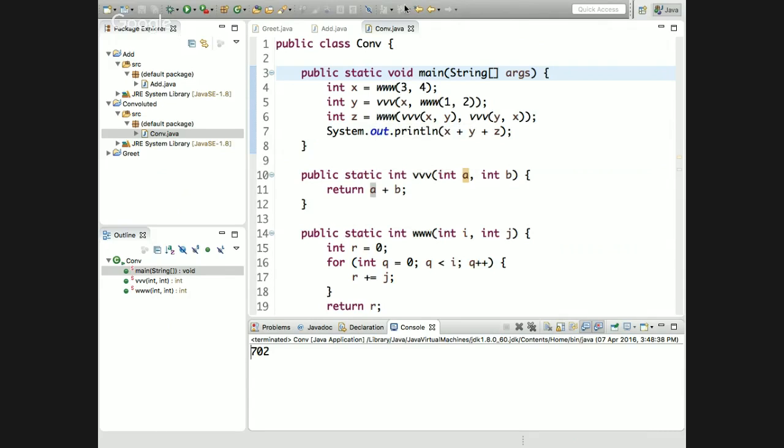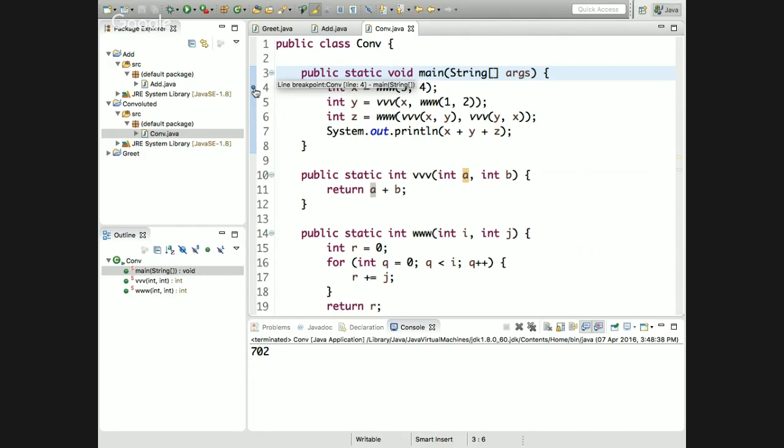So okay, this time it's going to work. First, I'm going to mark a line. The way to do that is to go right next to the left of the line number, and double click. As you can see, there's a little blue dot. I'm going to hover, and it says line breakpoint. That's a marker that I want the program to stop here. When I debug, it's going to run my program until it gets to a breakpoint, and then it's going to stop. So let's debug again. Let's see if I can get that debug perspective.